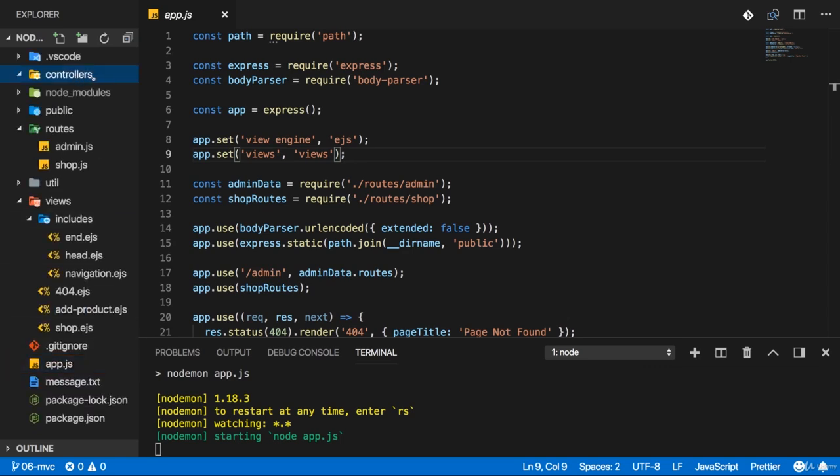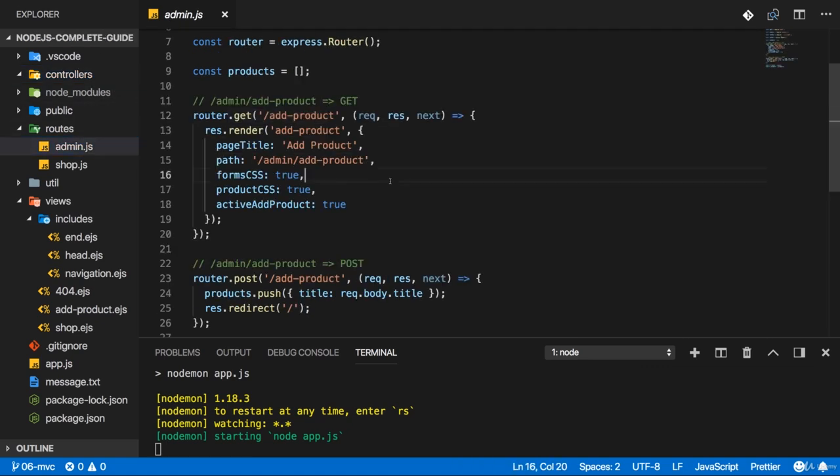Now in that controllers folder, I will create controllers for the functionalities I have. Now you can have a one-to-one mapping between your route files and your controller files. But you can also split this differently. Maybe you want to group your routes by a prefix, like here, these are all our admin routes.